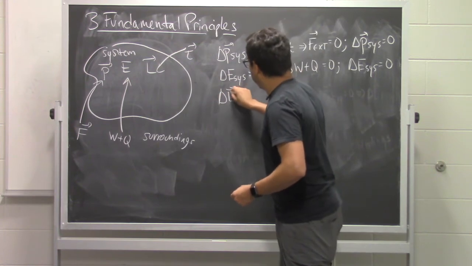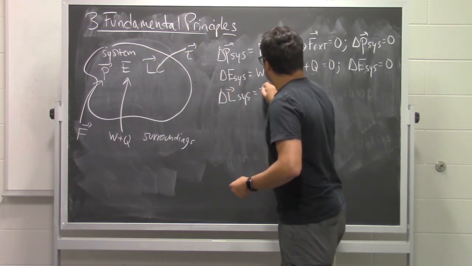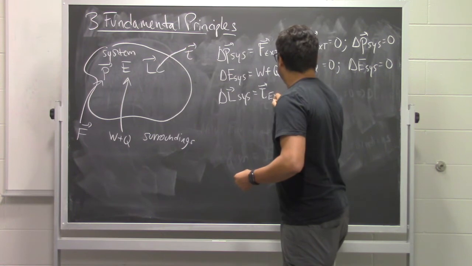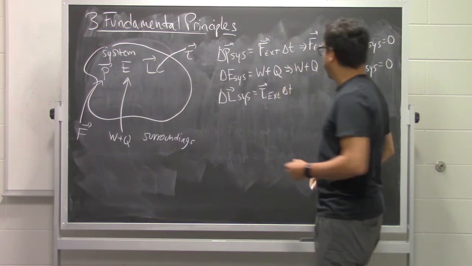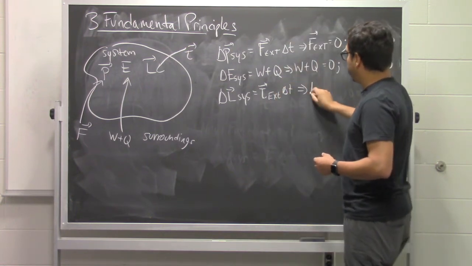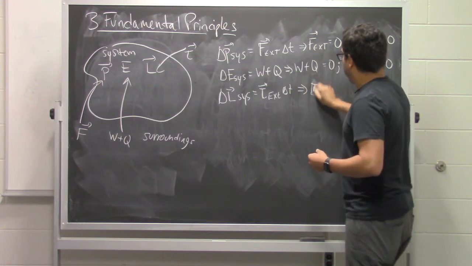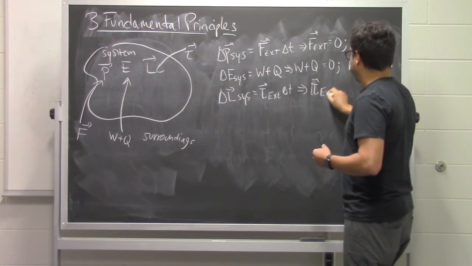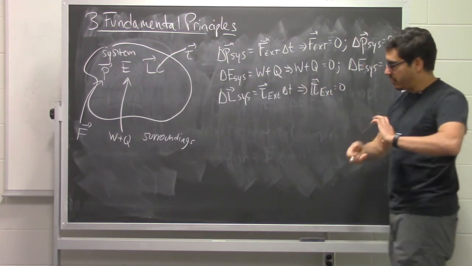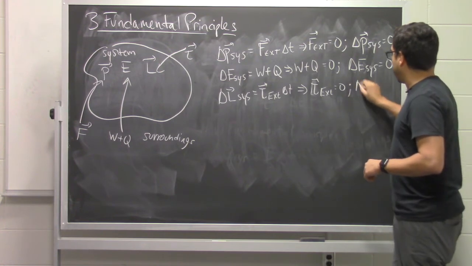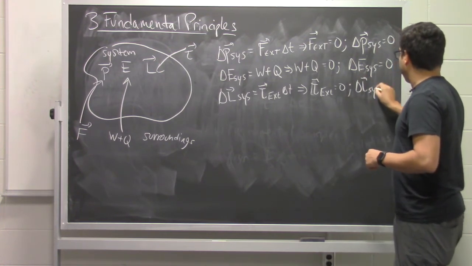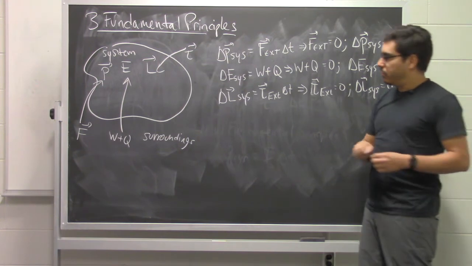Finally, angular momentum was a result of external torques that occurred over some period of time. And if, again, we could choose a system where the torques vanished, that is, where there was no outside influence of twisting or rotation, then the angular momentum of that system was also conserved, which is super useful.